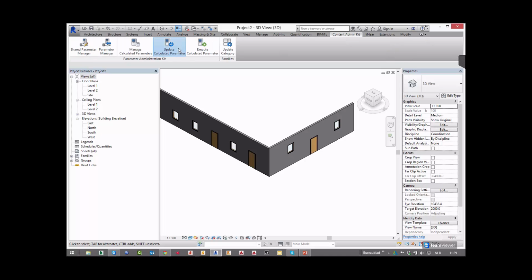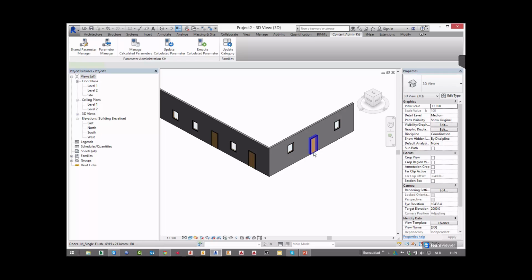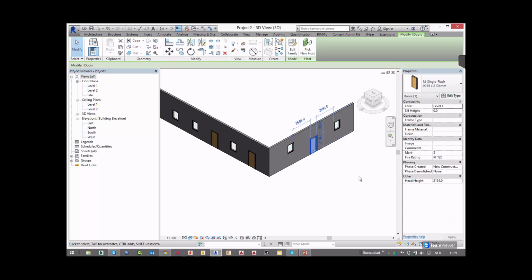So I have to update the values now, and now you see again all my windows, all my doors have the fire rating of its host directly linked to it.